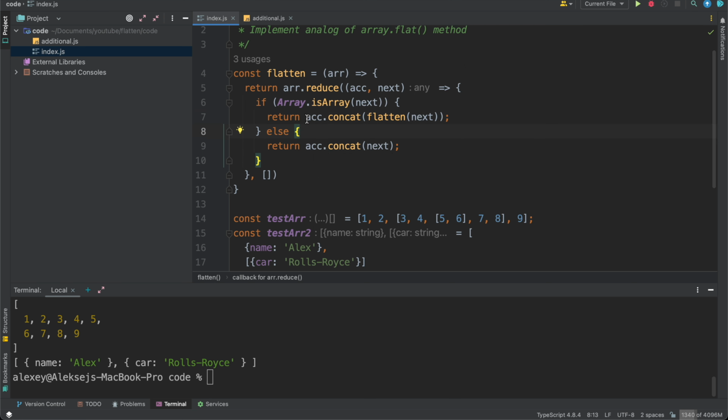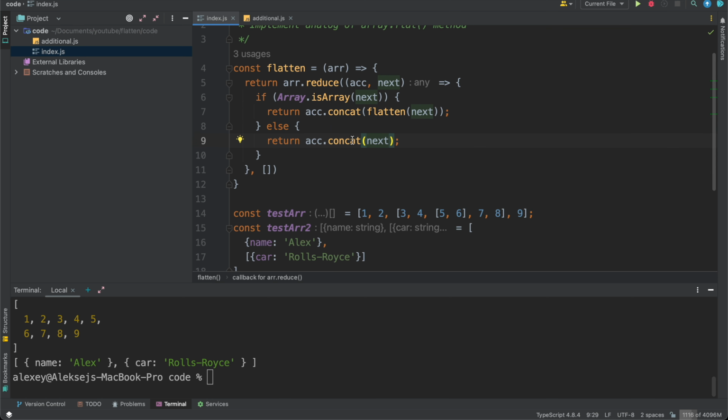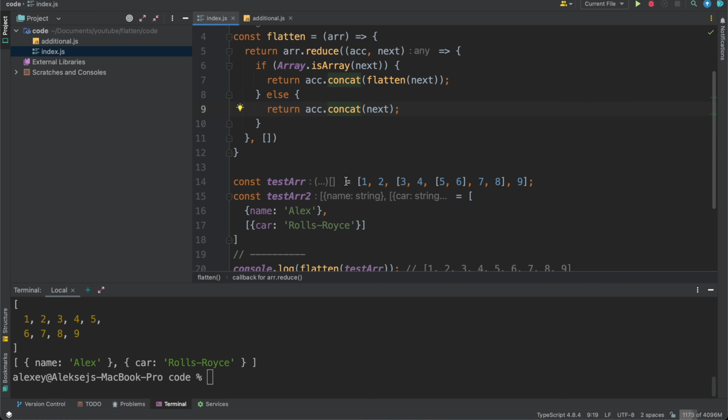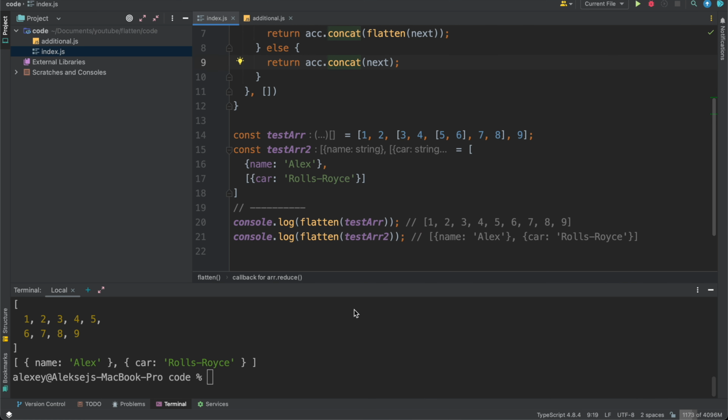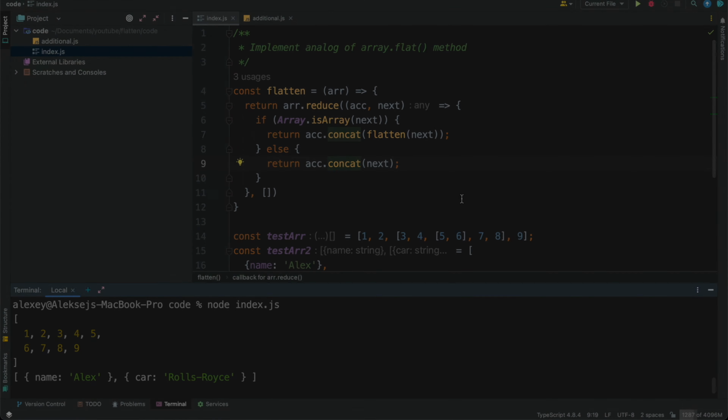So we need to merge our accumulator with an array here, and here we just need to merge our accumulator with the next element. If you don't know this method, you can also read about it in the MDN. And let's execute again. Yes, and the result is the same, and we implemented this simple function.